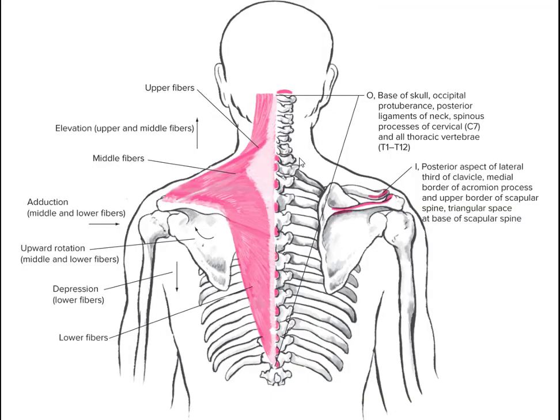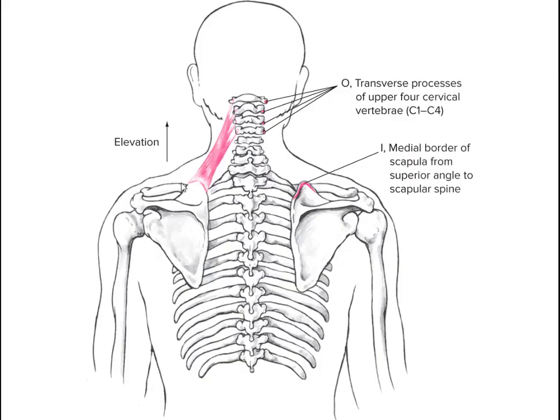So the trap, because of the fiber attachment, it's pulling on the back of the head, not on the cervical spine here. And if it does pull a little bit on the cervical spine, it even reinforces that. Instead of pulling on the transverse processes here, it's pulling on the spinous processes here. And so it pulls these guys this direction, which makes the head turn to the right. It pulls on the back of the head this direction, which again makes the head turn to the right. So the trapezius, the left side trap, is involved in right side cervical rotation.